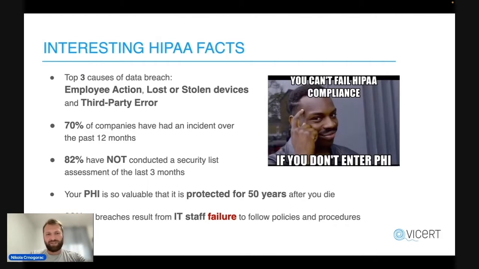Also, 82% have not conducted security risk assessments in the past 3 months. So your PHI is valuable. It is so valuable that even if you die, it is protected for 50 years. And unfortunately, 26% of breaches result from IT staff failing to follow policies and procedures.